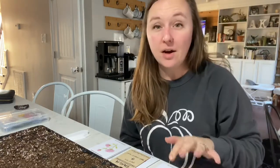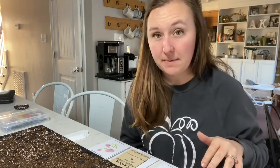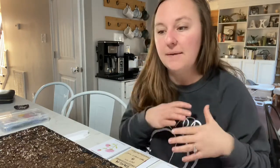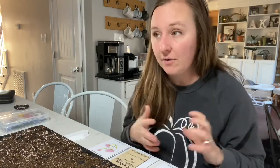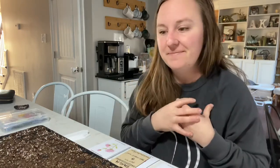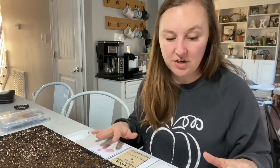I am not going to worry about having bed space for all of these that I'm planting. What I'm actually going to do is transplant these directly into the ground outside of beds. That's one thing that I really love about a potager garden, that it's a mix of vegetables and flowers and a mix of structure and free form, wild, just beauty. And so I'm really excited to have that.